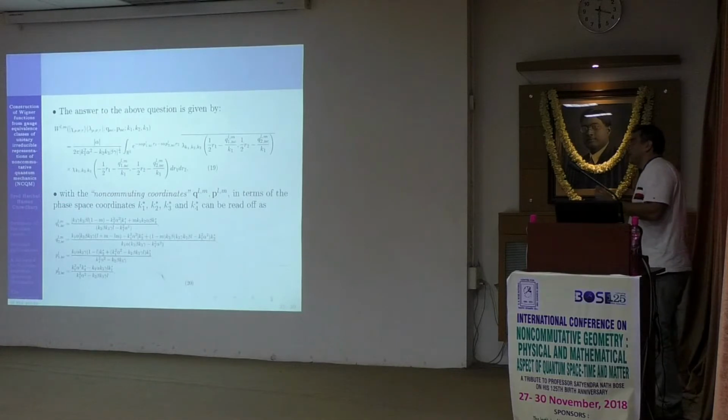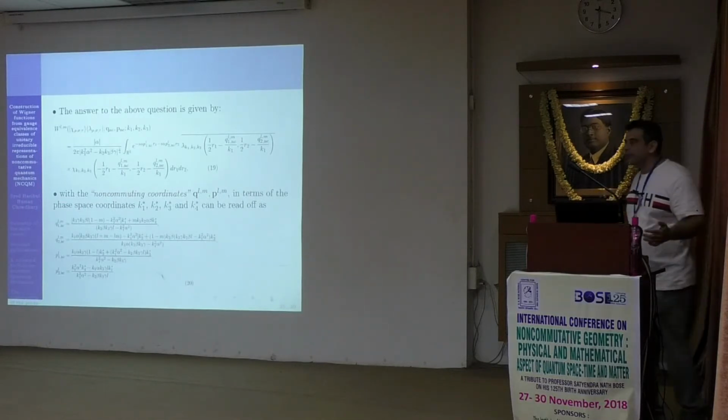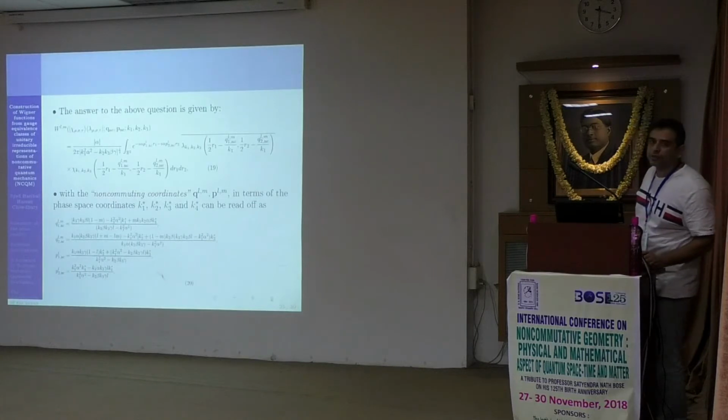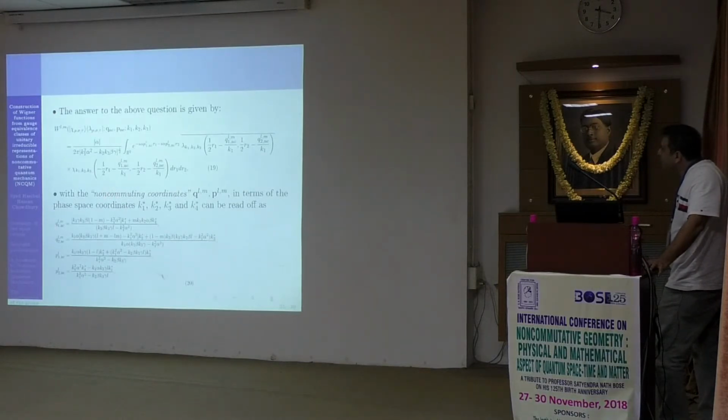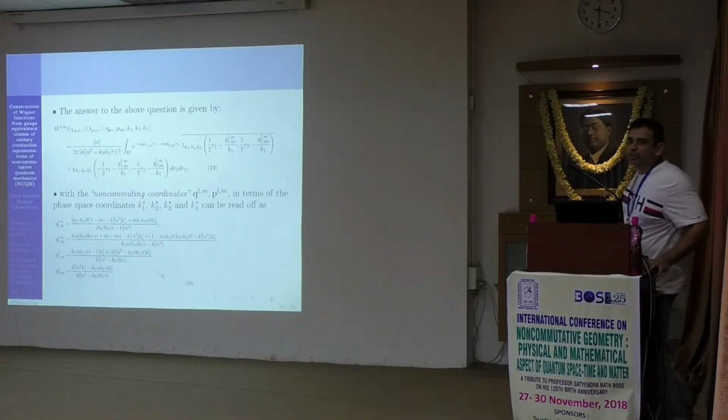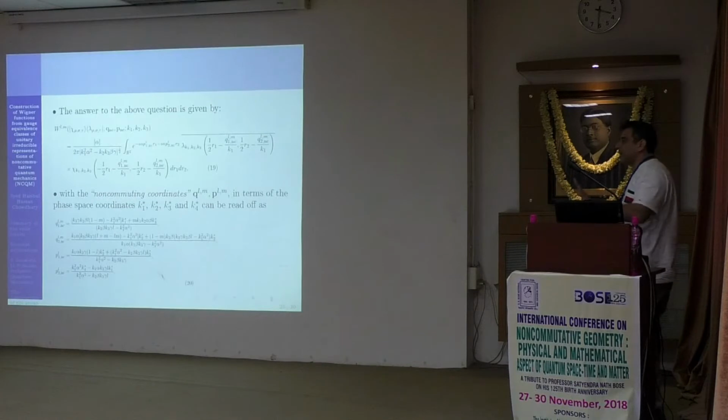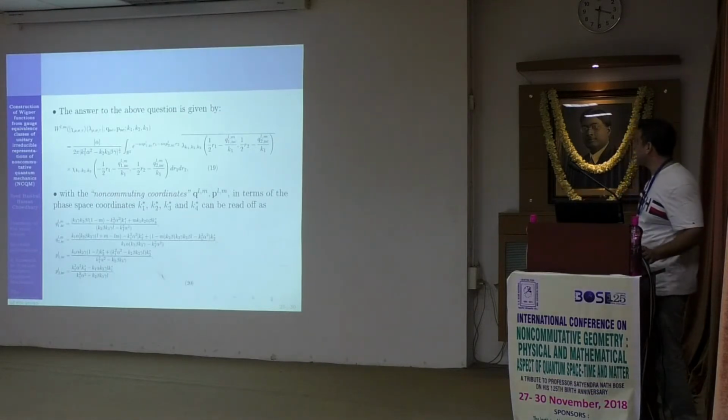In the work, we also address the marginality properties of the Wigner functions. When we write things in terms of these new non-commuting coordinates, things are pretty much like what Wigner found, the marginality conditions. It exactly looks like what Wigner found. But if we write things in terms of these star coordinates, then certain star products come into the picture, like star theta, star h bar, b theta, which I haven't discussed in this talk. So the corresponding star products also come into the picture.